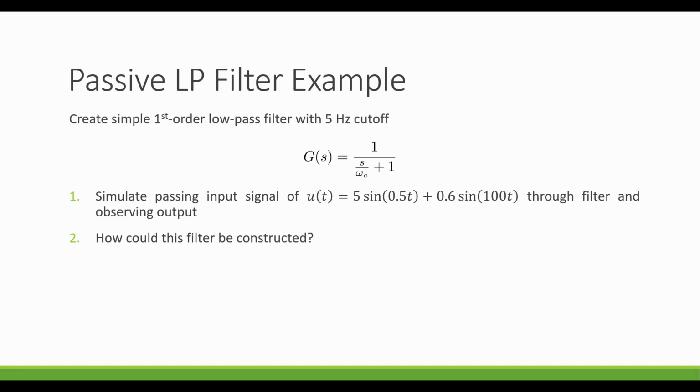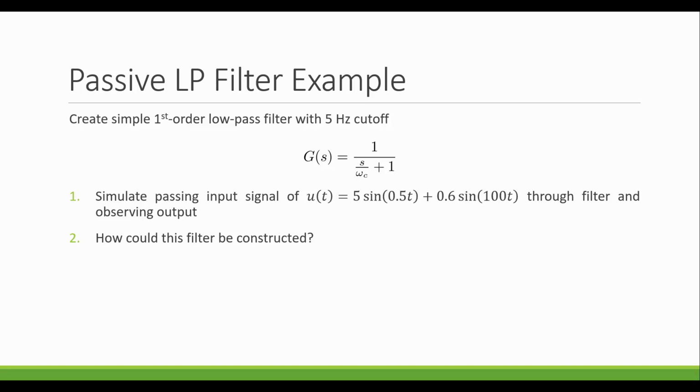Now that we've seen the basics of how filters are working, we can go about constructing one and simulating its response. So first we're going to look at making what we'll call a passive low pass or LP filter. It is passive in that it won't involve op amps, it won't involve any external power. We won't get to that in this course, but I'll talk about that a little bit at the end.